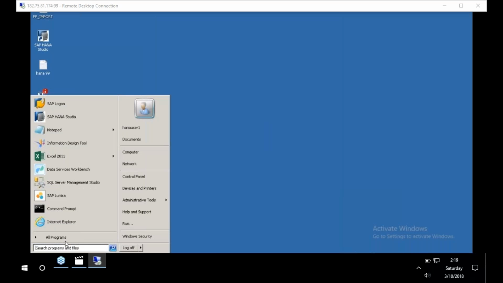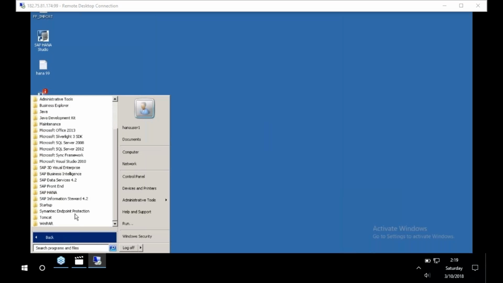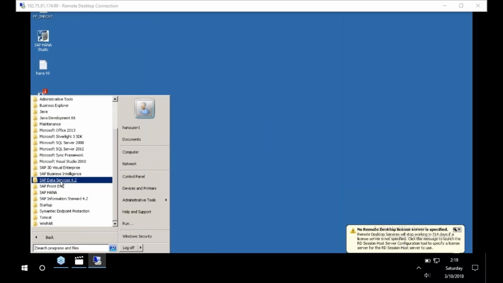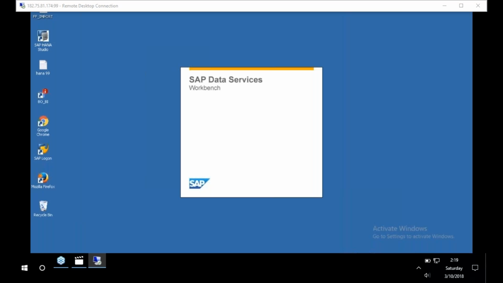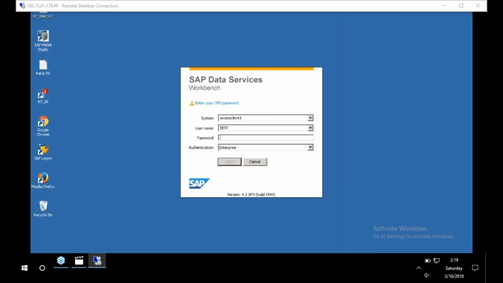Click start, all programs, click on data services 4.2 and click on data services workbench. So once we click on data services workbench, the username is best and the password is W capital welcome 123 and click log on.